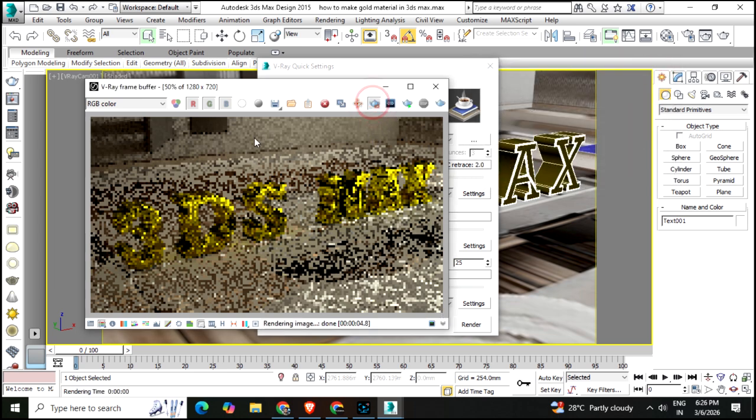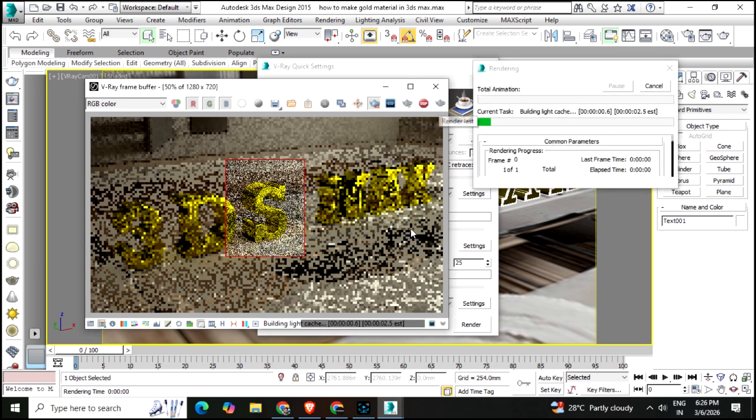It will take some time, so I'm going to check a small area. It will be rendered very quickly. It is getting appeared in the image.